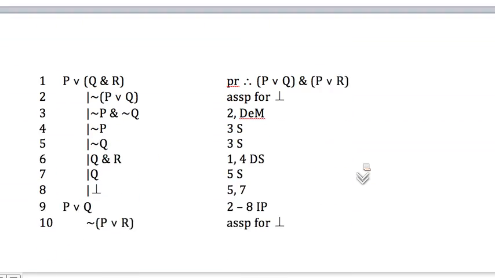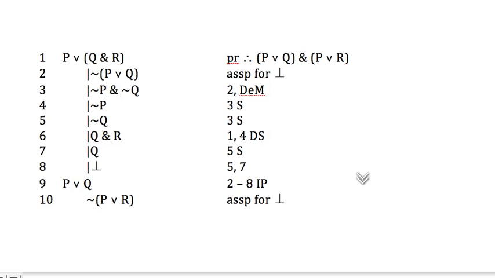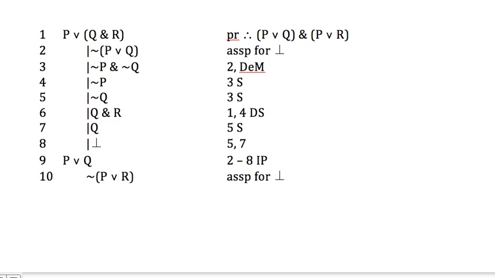Now, the next one, I've actually written out a part of the proof here. I'm not going to go through it in detail, except to notice this. We want to prove an AND statement. Usually the best way to prove an AND statement is to prove each of its parts separately. So what we did here is we assumed the denial of P or Q rather than the denial of this whole AND statement. Why? Because if you want to prove an AND statement in general by proving the parts separately, the thing to do here is to start by trying to prove P or Q. And so that's the explanation for the first assumption here.